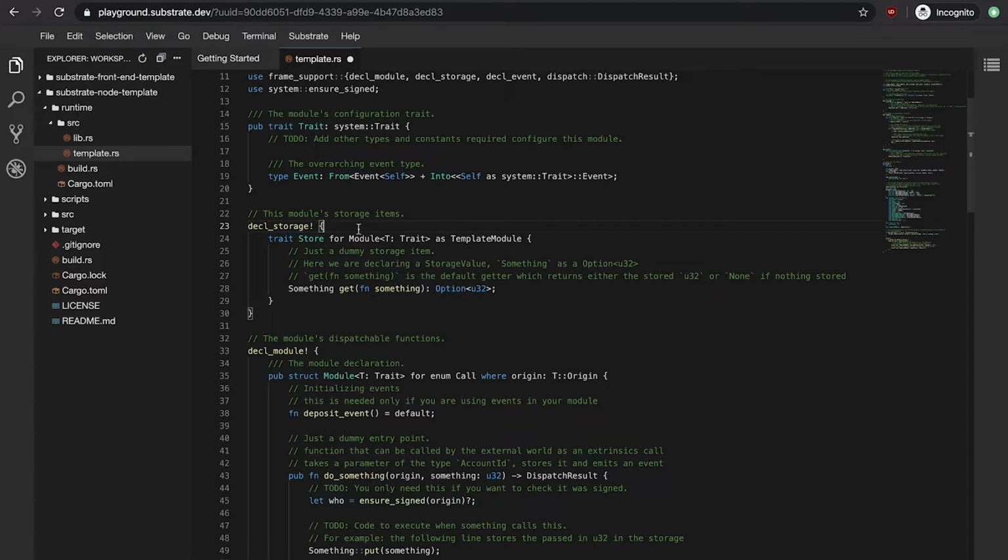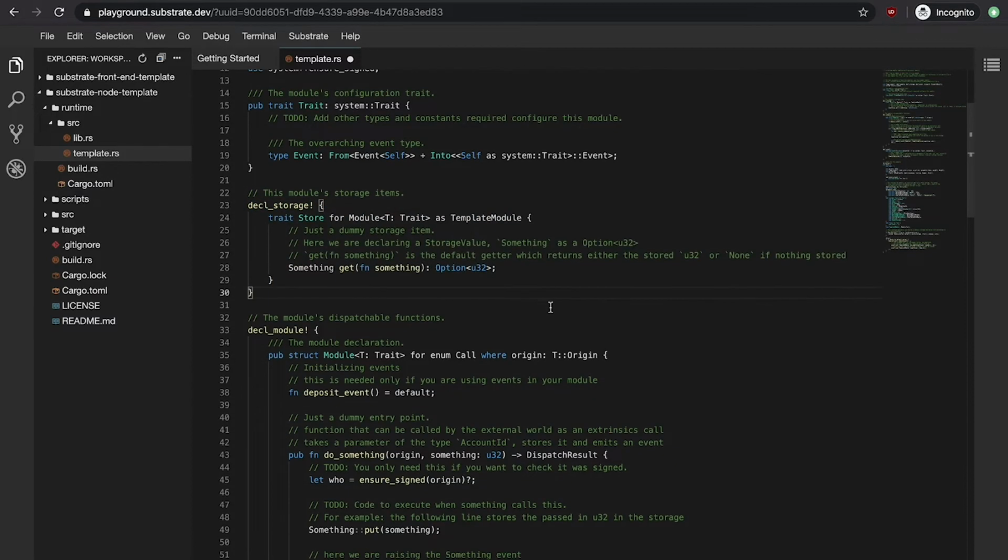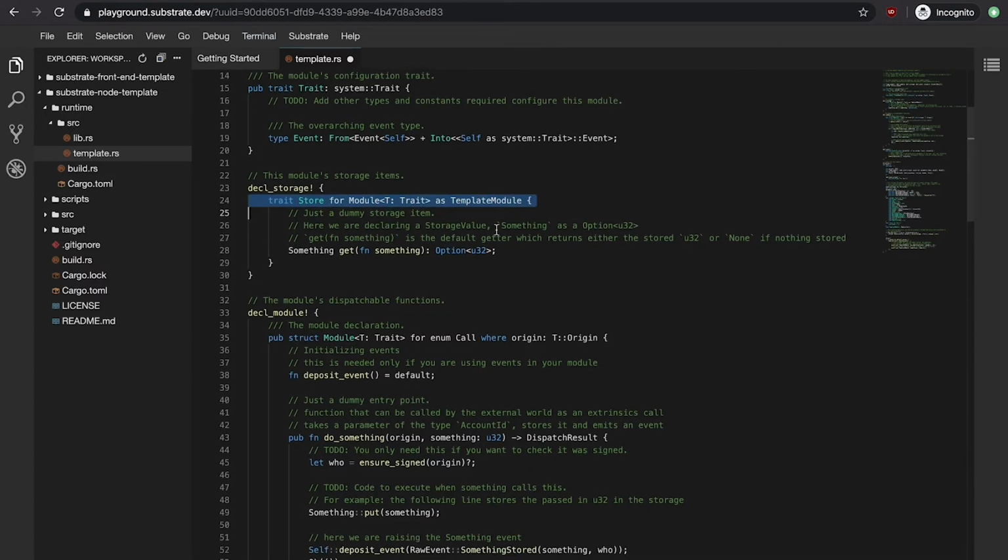Let me explain what this default code snippet here does. Declare storage with the exclamation mark at the end is a Rust macro. If you're new to Rust, Rust macros basically expand the code that you write inside its scope here into more code with more functionality. In this case, declare storage expands your variable declarations inside here into more functionality around those items. What functionality? Well, this macro looks to the next line for more instructions. Now, this line may look confusing because it's actually a custom non-Rust specific expression, as it tells the macro the following things.